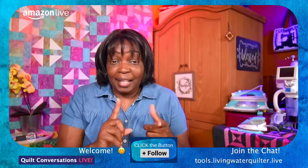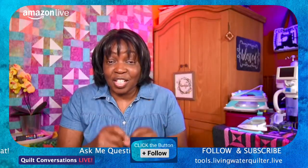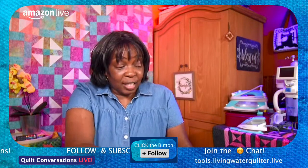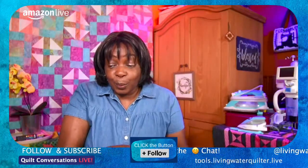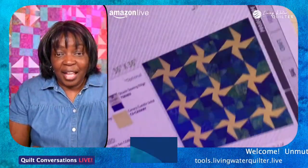We're looking at patchwork cutting tools, cutting rulers to help us cut strips, cut shapes, and now we just finished looking at one of the Creative Grids rulers that helps us use our scraps with very specific shapes. And I did promise you that if you needed help on how to use the Scrap Crazy for design inspiration, there are a couple of books. First, you can get this pattern. I just highlighted it in the carousel here on Amazon, and this is the pattern. Let me go to the overhead camera. Right here, that is the pattern.